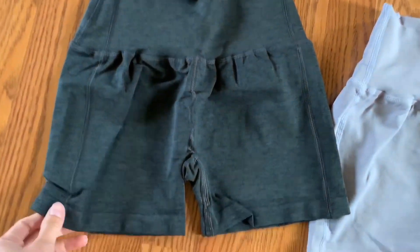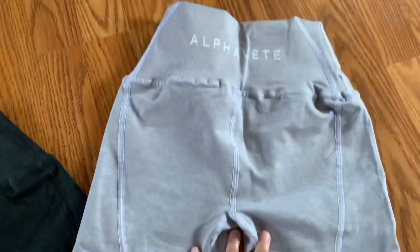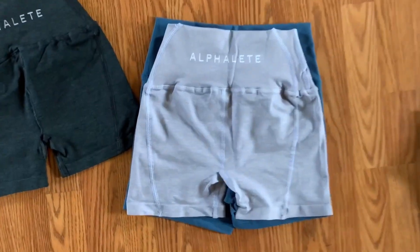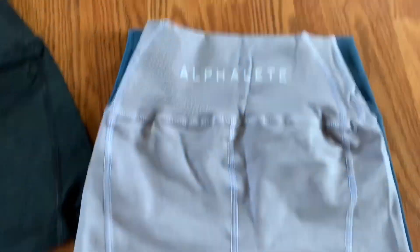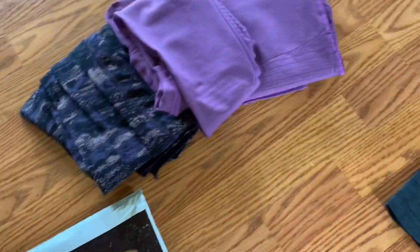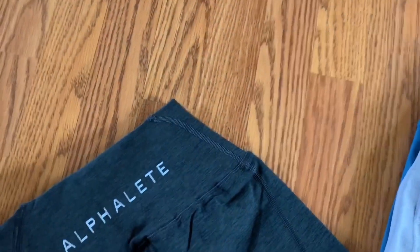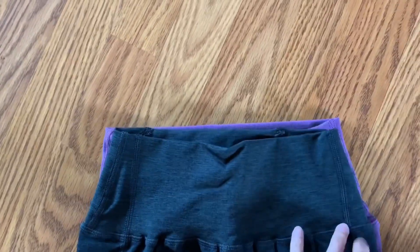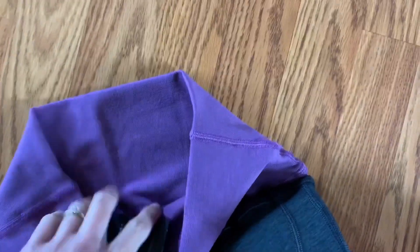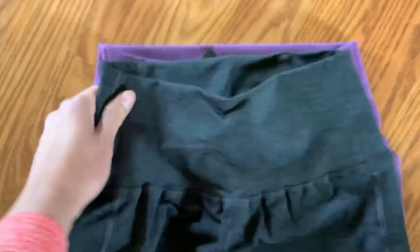So these are the two shorts in size small. I had Revival shorts before in a medium and they fit perfectly; these two I might have to break in. I picked the Werewolf Sensation shorts in a size small compared to the Revival shorts, also in a size small — as you can see, it tapers in at the waistband. I hope they won't squeeze my belly fat. Here is the size medium R6 and the shorts in a small; from the look of the waistband, they look very identical. But side note, the fabric is completely different — the old fabric is very stiff, the new one is a lot, a lot stretchier.